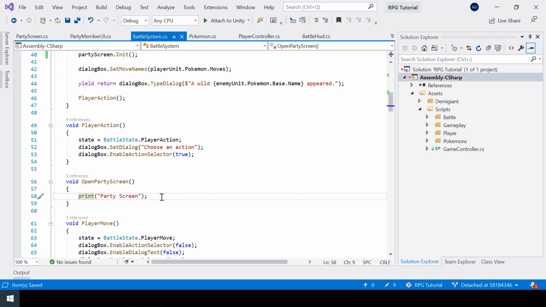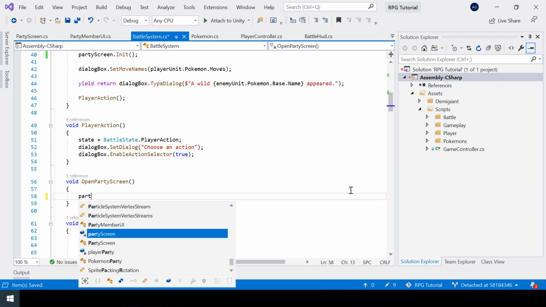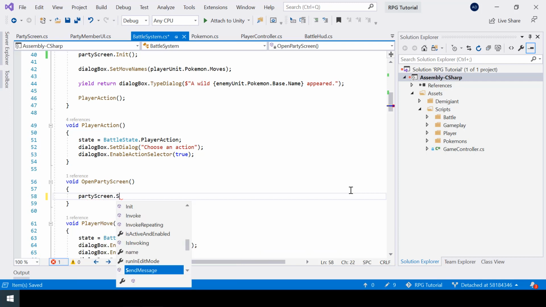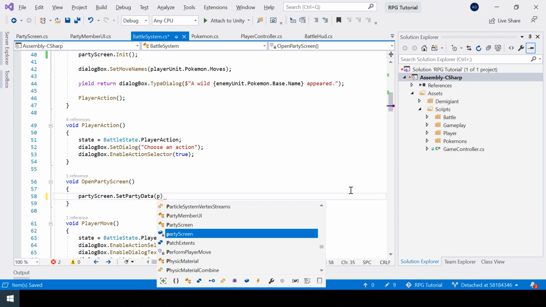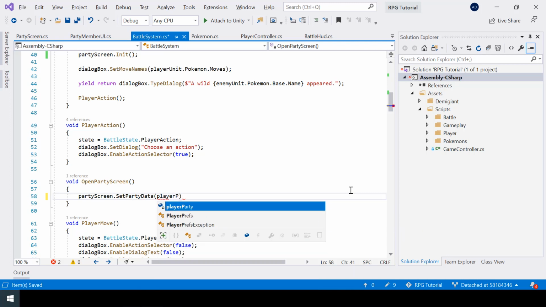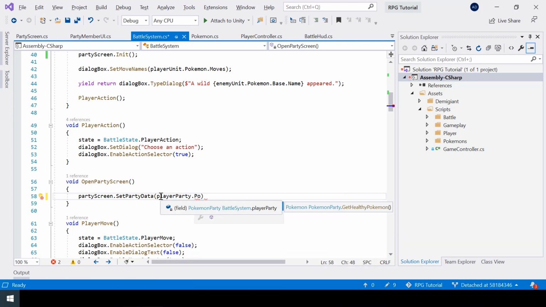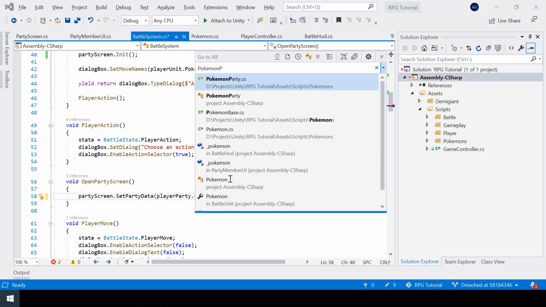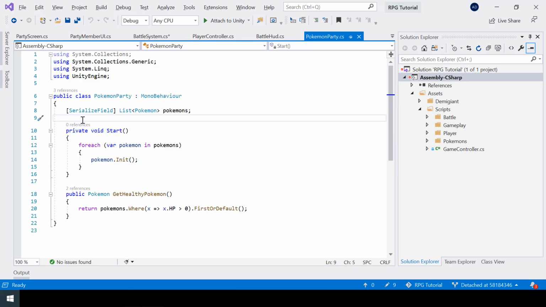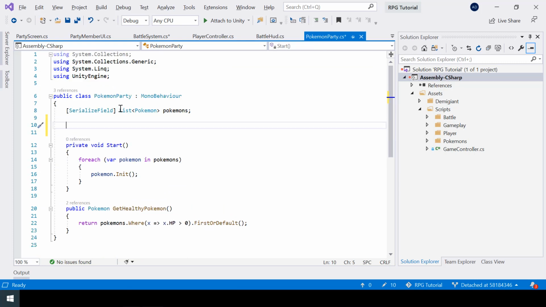And in the open party screen function, instead of printing party screen, we'll call party screen dot set party data and pass all the Pokemons in our player party. Okay, so right now we don't have a way to reference the list of Pokemons in the party. So let's go to the Pokemon party class, and I'll just create a property to expose this list.